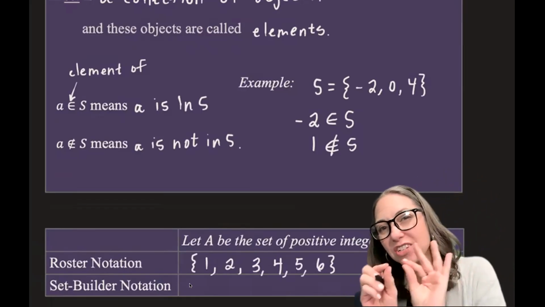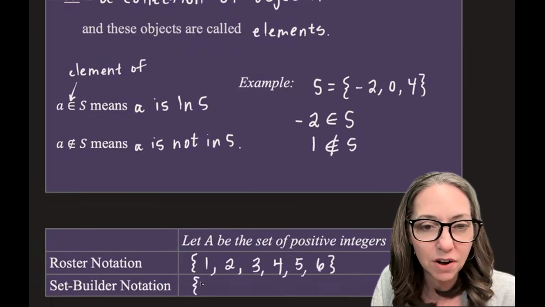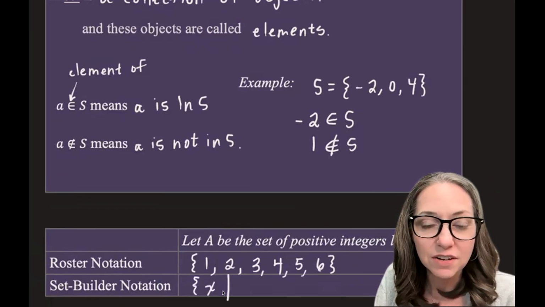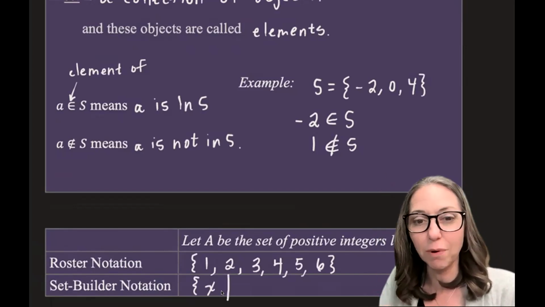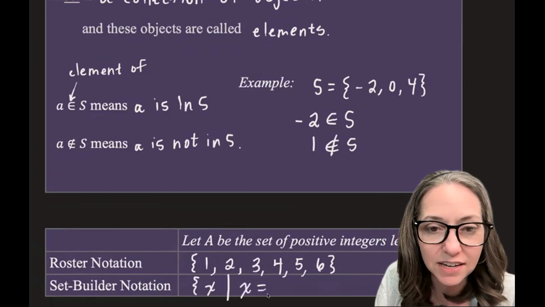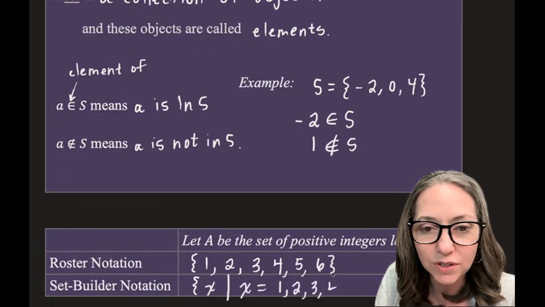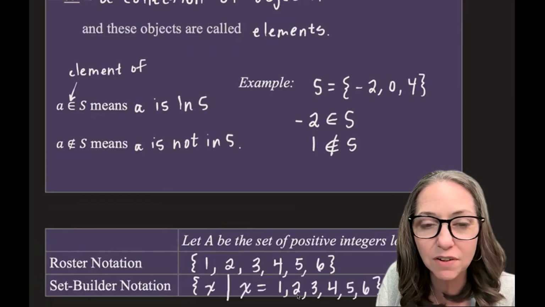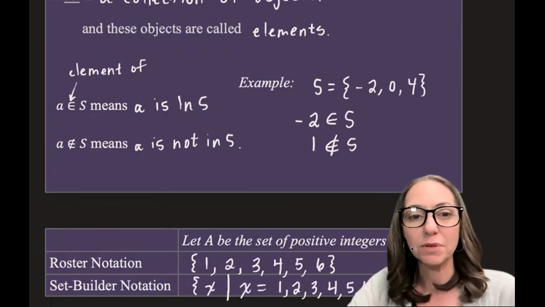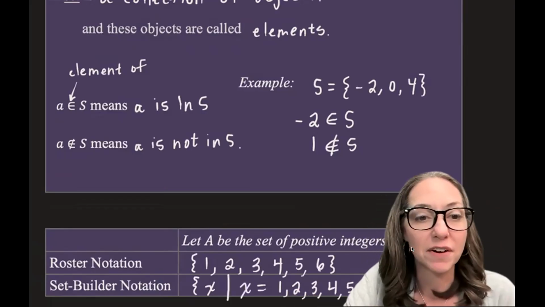Set builder notation is just a little bit more advanced. What we do is we introduce a variable. I'm going to call it, let's say x, the set of all x, such that it's denoted with a tall vertical bar, sometimes a colon. And then you can write how to describe x, such that x is equal to 1 or 2 or 3. And it's a short list, so I'll just list them all out. Any one of those numbers. It's the set of all x such that x is equal to any of those numbers. All right, that's set builder notation where you define a variable and then describe that variable.